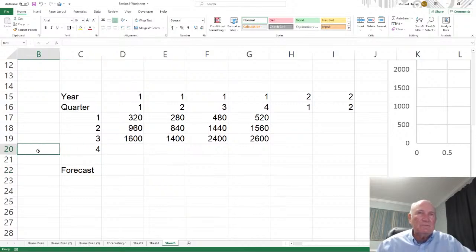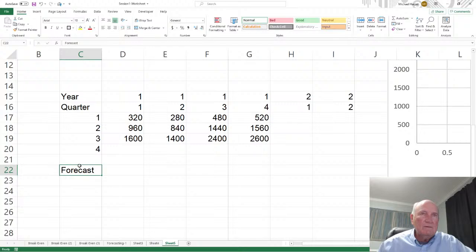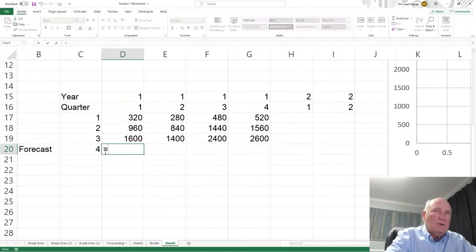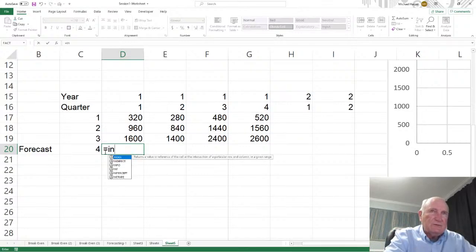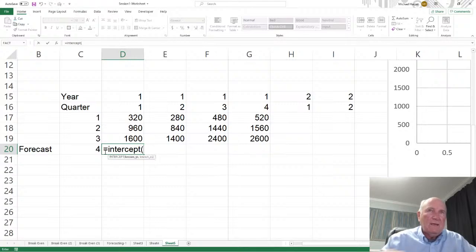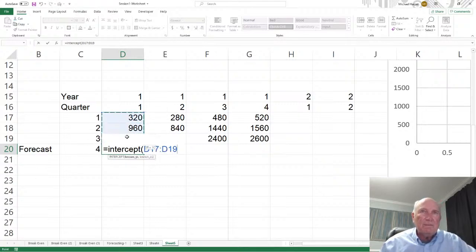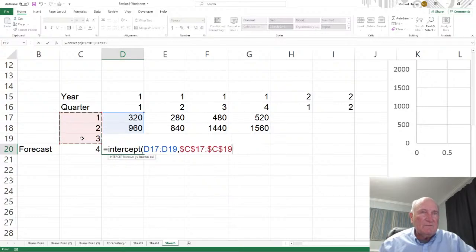Let me do it right here. That's going to equal, now I know that it's seasonal, so I want to block it. I know it's a trend, so now I want the regression of each of these quarters. Equals the intercept of this right here, comma this, and fix it.